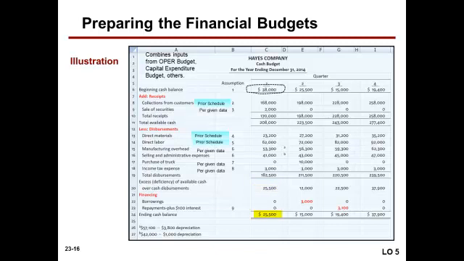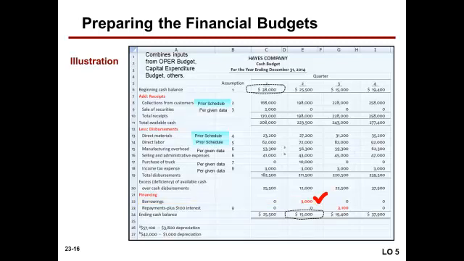However, in the second quarter, we can see that when we add up our total disbursements of $211,500, subtracting them from our total available cash of $223,500, we have a forecast cash balance of only $12,000. Our assumption was the company needed a minimum of $15,000 at the end of each quarter, and therefore we have our borrowing action of $3,000 to achieve our desired minimum balance of $15,000 at the end of that second quarter.